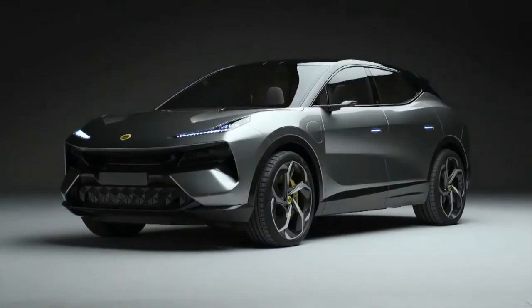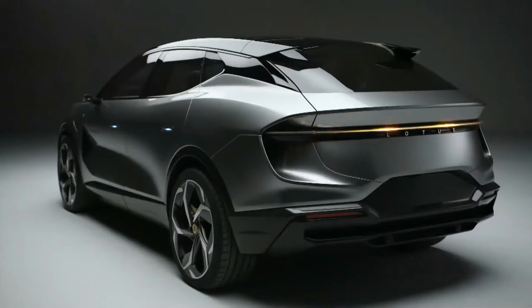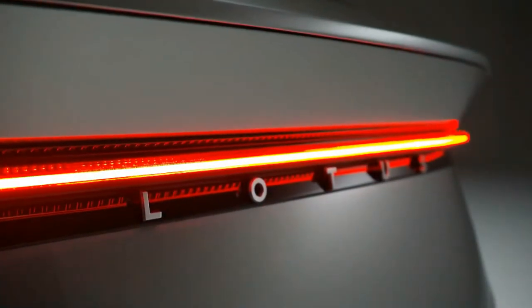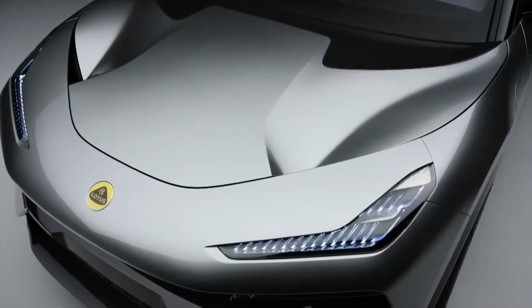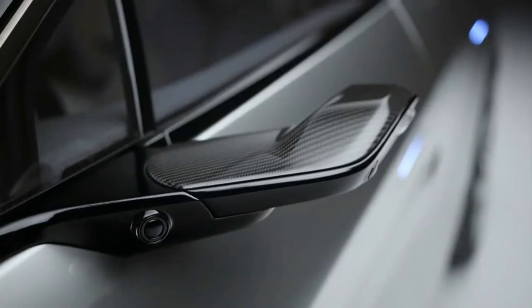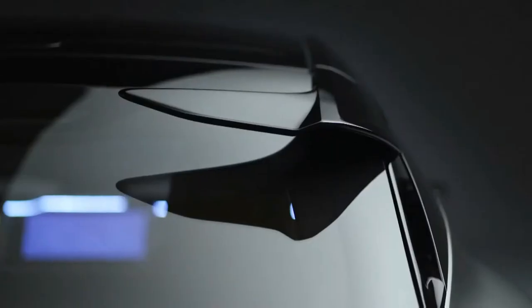We have one dynamic line that flows all the way from the sharp line at the front, through the side of the car, culminating with a light blade at the rear of the car. The sculpture of the car is really defined by the idea of it being carved by air — it's very much where we've reduced material from the body and it's visually sculpted away by the airflow moving around the car.